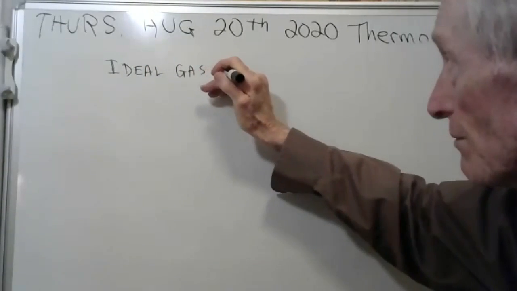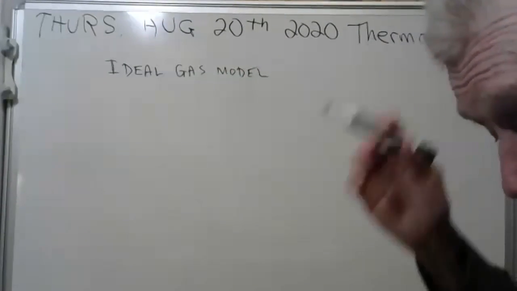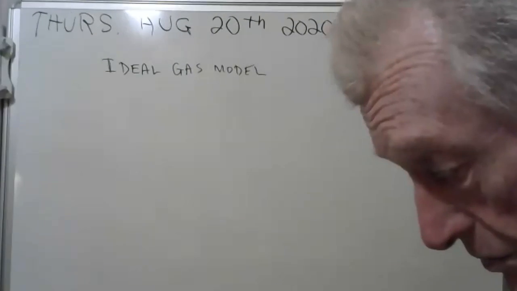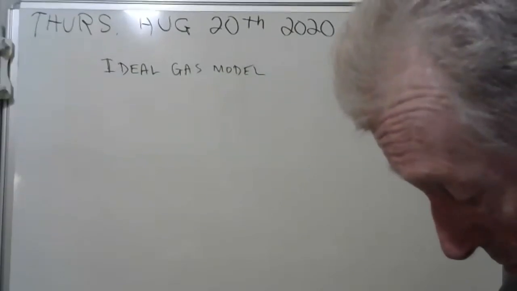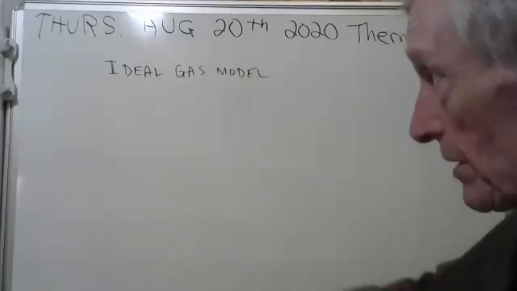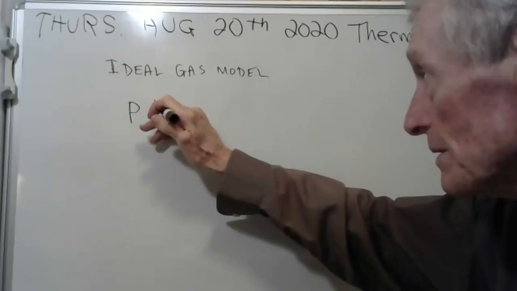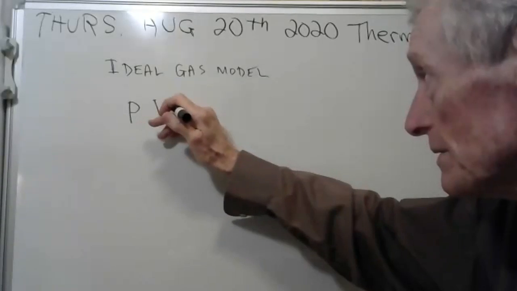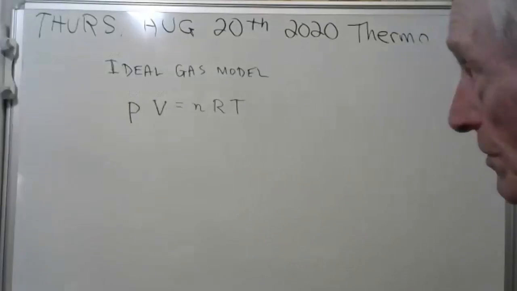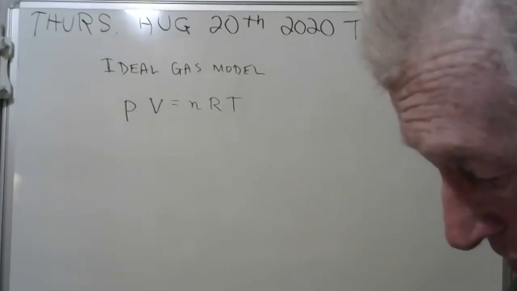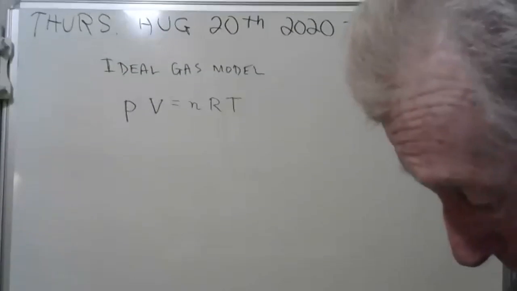Sometimes you don't have a table. And so you're going to have to either use the ideal gas model or the compressibility model or some other model. Now, when you studied chemistry, I think you learned the ideal gas equation that goes like this. That should ring a bell with some of you. PV equals nRT. Isn't that how you learned it when you were younger and better looking?